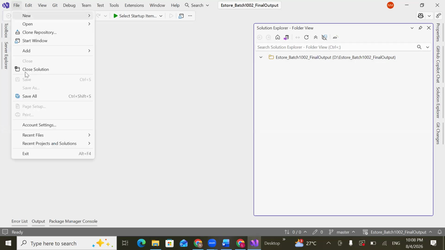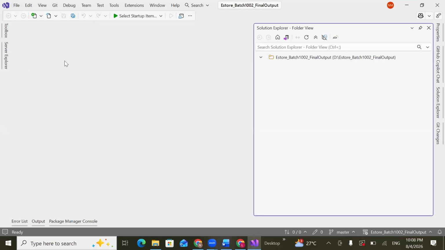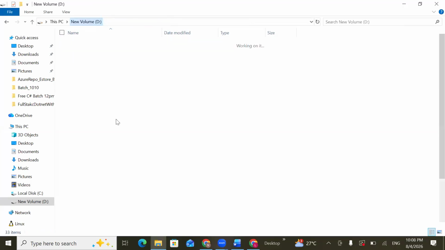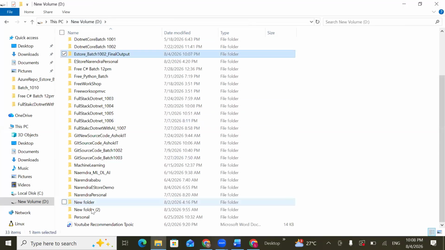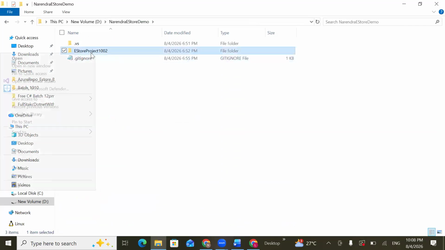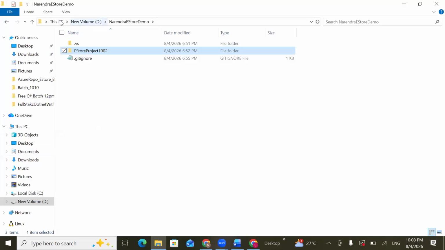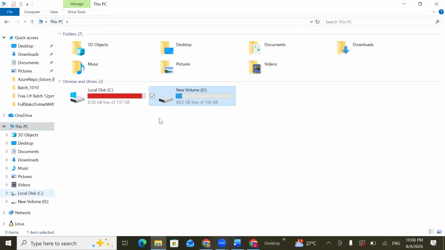Now what I'm going to do, I'm going to close the solution and close Visual Studio. Now go back. Yeah, this one. I'm copying this project, the one which we are using. I'm going back to the PC.